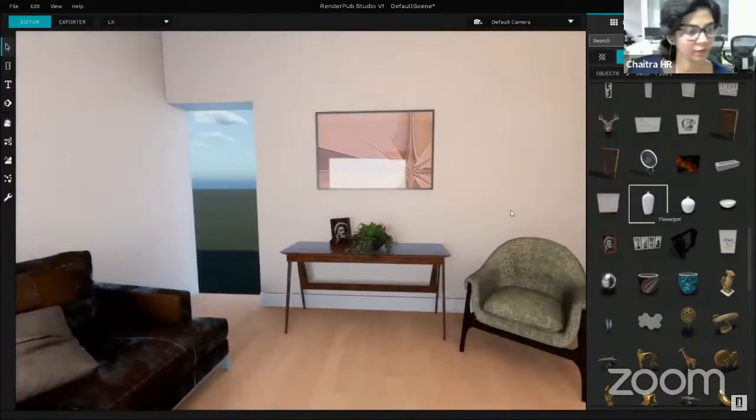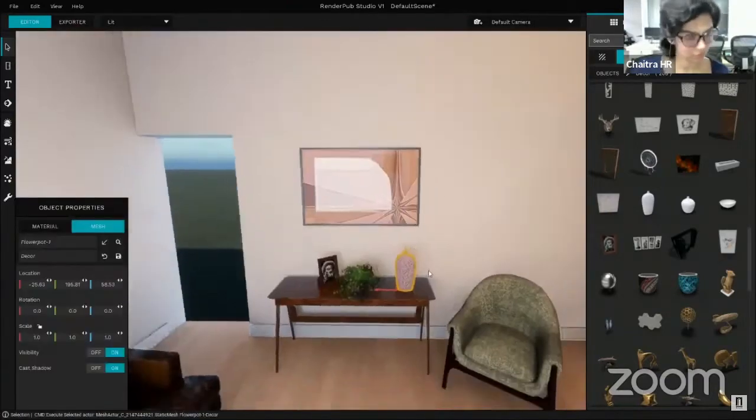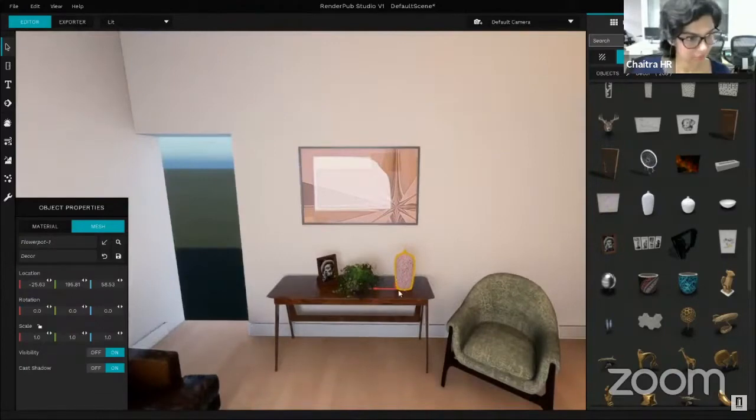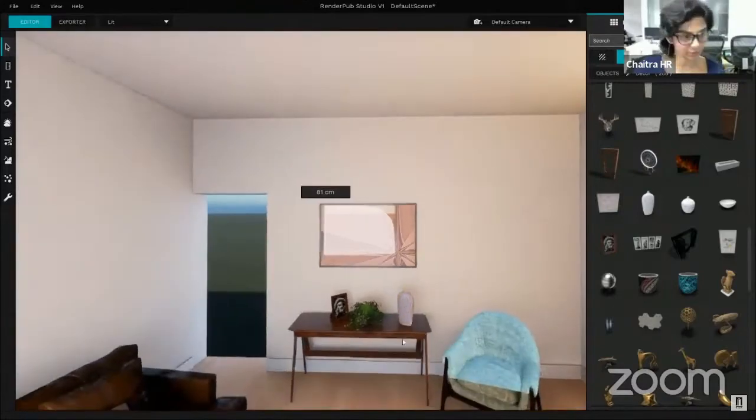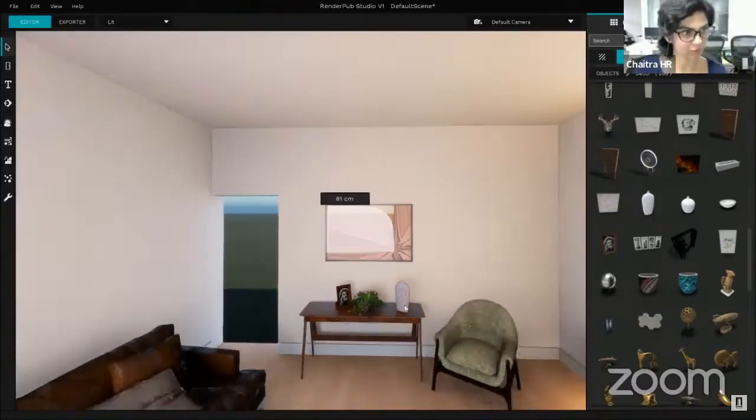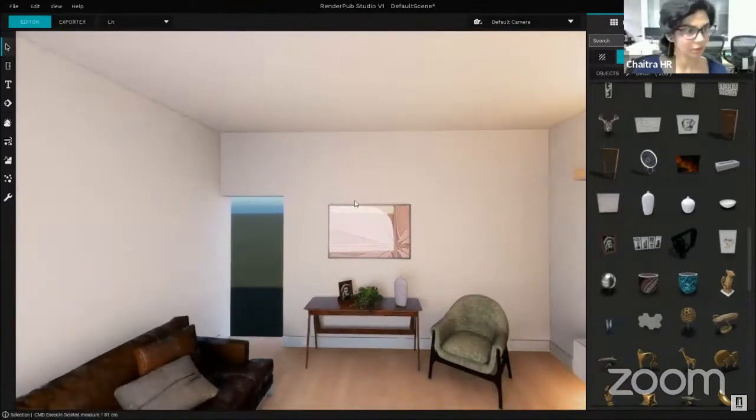Oh, and maybe I'll just place this also. I don't like that it's white. I'm just going to change the albedo.